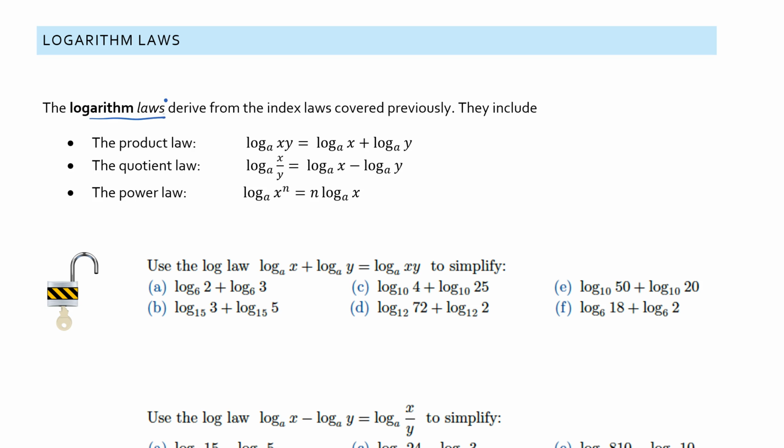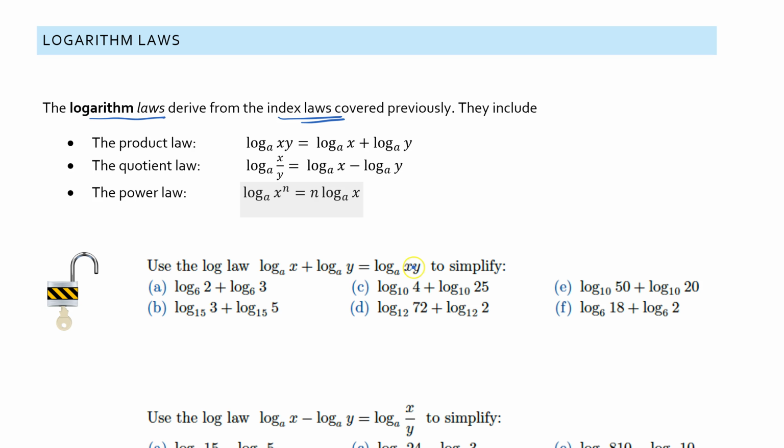Now there are some log laws which, as you would expect, are related to the index laws that we looked at previously. The first one is the product law or product rule: if we have the log of a product, it equals the sum of the logs. The quotient rule: if we have the log of a quotient, then that's the log of x minus log y, the log of the numerator minus the log of the denominator. And if we have log of x raised to the n, that is n times log x. Notice here that this n is just applying to the x. It's not that thing, which is entirely different.